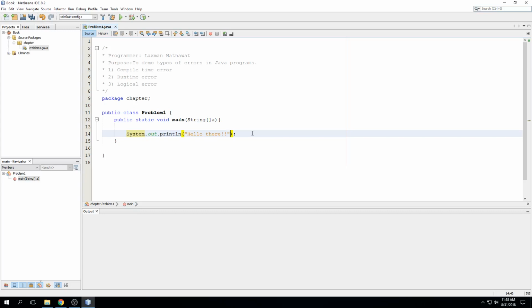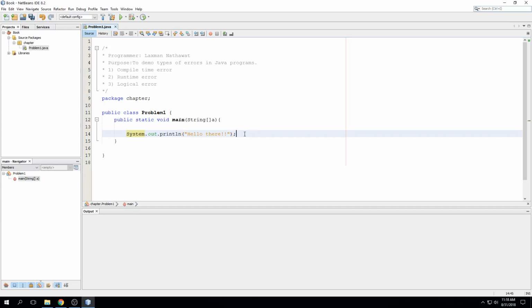Or you are doing a task where probably you are dividing a number by 0, so you're going to get a runtime error. So any mathematical operation which fails to execute or fails to complete, or any operation within your program which may exhaust system resources, or your program may not be able to find a system resource. In those kind of situations, you're going to get a runtime error.